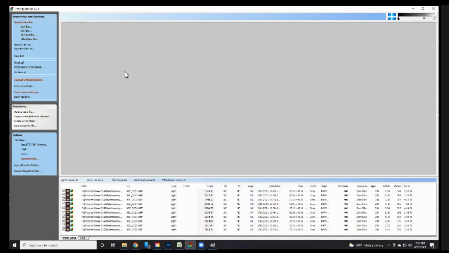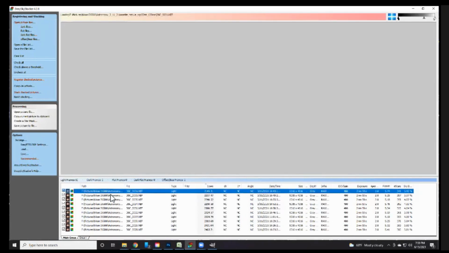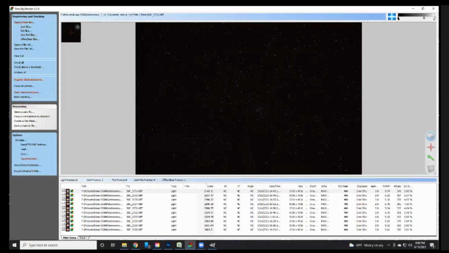Again, I'm going to show you some of the steps further on. But you can load up your dark files, and you can load flat files in there and try to enrich your image for your final outcome to be better. So you can look at the images in Deep Sky Stacker. It'll bring it up here, and you can see quite a few stars in this image. And you can even adjust the slider up here in the upper right-hand corner to try to expose more images or objects in your image.